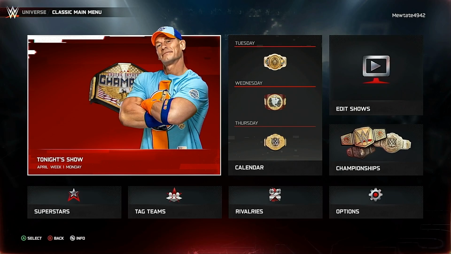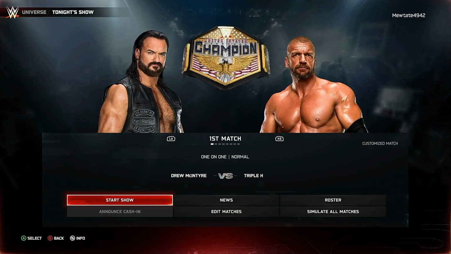So how this is going to work is for the first round, we are going to do it in universe mode because tournaments in this game only allow you to use 8 different wrestlers, not 16. So we'll be able to go through a tournament bracket style after the first round. And yeah, we are going to be doing the entire tournament until we decide the WWE March Madness champion.